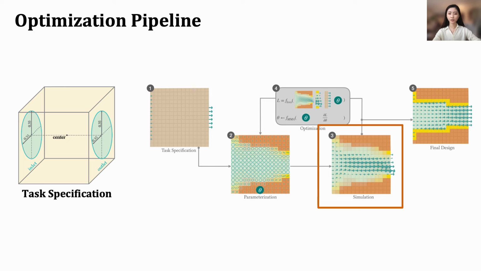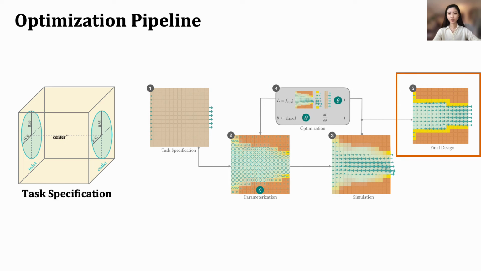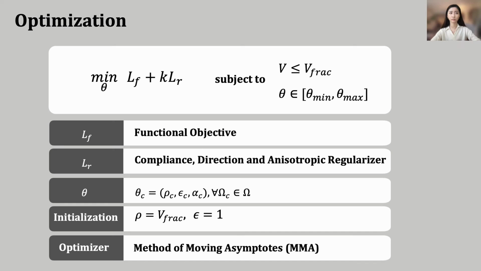A numerical differentiable simulator receives the design and solves the velocity field. The pipeline then compares the simulated flow at the outlet with the target profile and computes a loss function characterizing the difference. The loss is then backpropagated to compute gradients with respect to the anisotropic material parameters. We use MMA, which is a gradient-based optimizer, to update the design. After iterative cycles of optimization, the pipeline outputs a final design after post-processing the results.